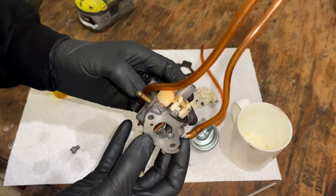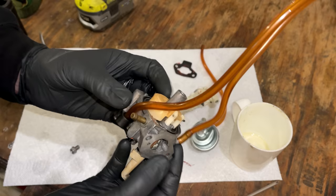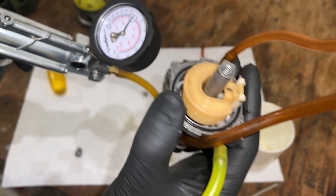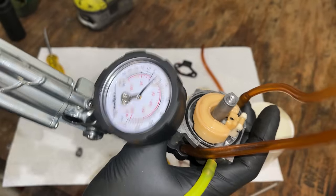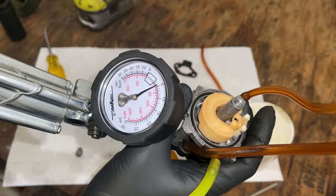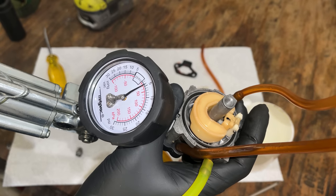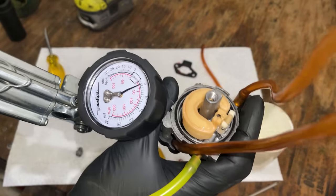Needle does not appear to be stuck. Let's pressure test it real quick. All right, let's try this out. Like this, the valve should be closed. And I should be able to build pressure, I would say at least 5 psi. Yeah, and no issues holding pressure. So that is interesting. Why was it leaking? Let's keep going.